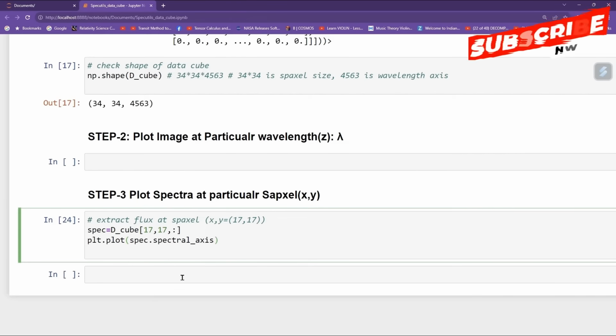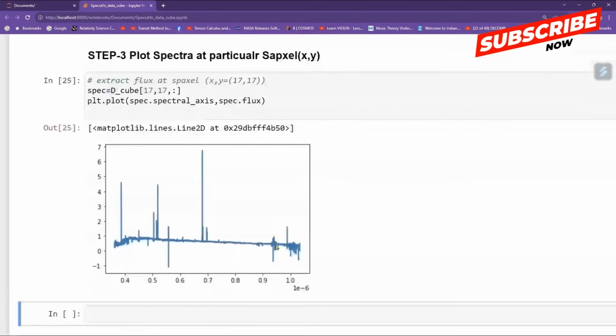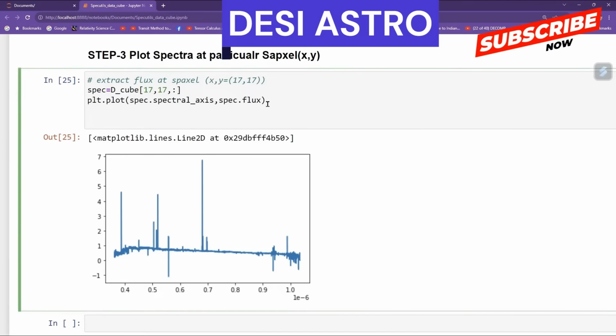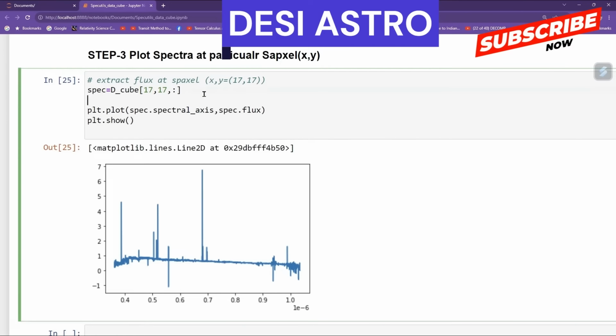Now you want to obtain your flux. Type here spec dot flux. Now run it. So here you can see that you have plotted your spectra at 17 comma 17. Then plt dot show, and here plt dot figure.